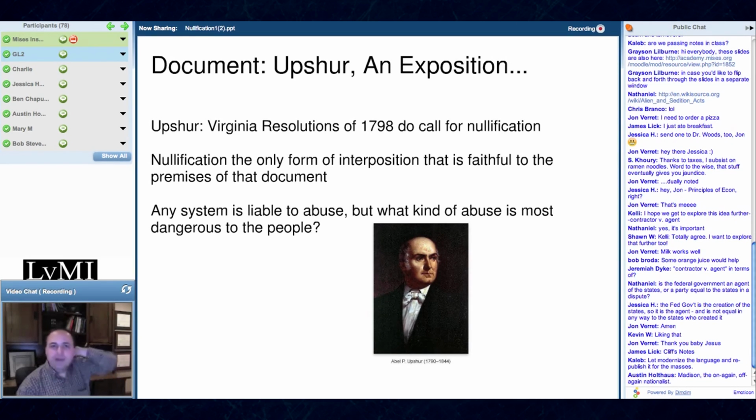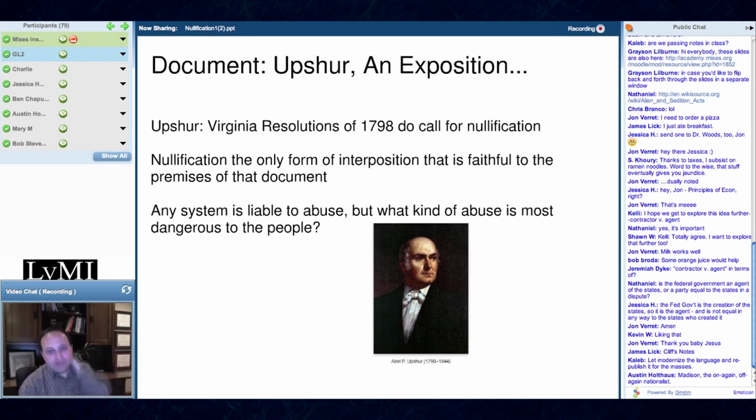So what Upshur's trying to argue is that this is not a revolutionary power. We're not overthrowing the Constitution. We are operating very much within the parameters of the Constitution. We're operating under it because the very act by which the Constitution was ratified and the terms on which the Constitution was ratified, all these things point to nullification. And indeed, there is no other way to prevent the exercise of unconstitutional power. So all we're doing is exercising state sovereignty, a sovereignty that is acknowledged by the Constitution. So in other words, we're acting within the confines of the Constitution. We are not engaged in revolutionary activity. We're not overthrowing the Constitution. We are acting within it.